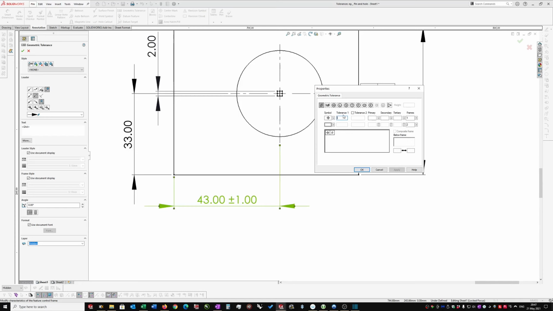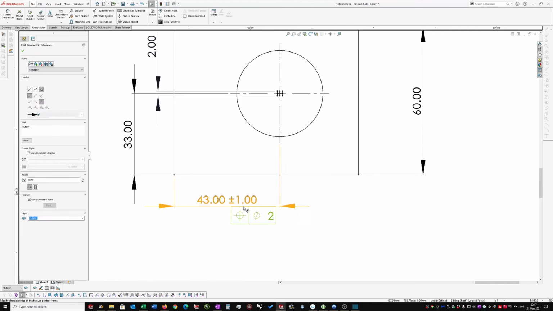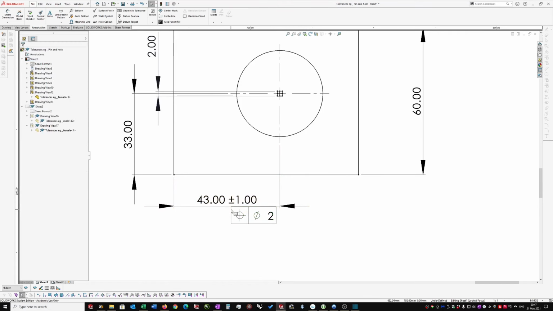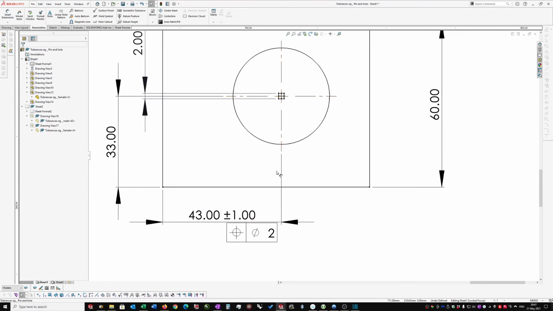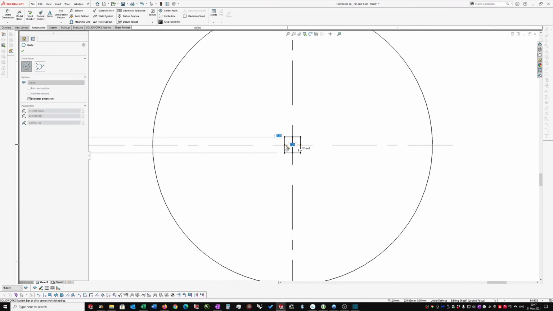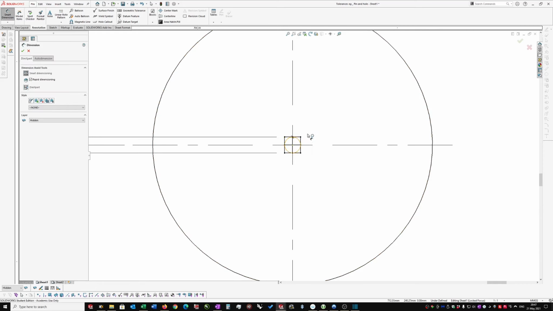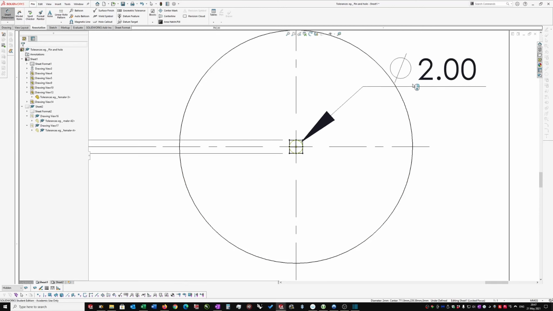So I want to put 2 in because that's what we've got here, but then that'll be wrong, and I'll show you why. Okay, so we'll put 2 in, so that's attached to this. No, it's not. It should be. Okay, let's pretend it is. Right, so that means that for the position given here, I want a diameter 2 tolerance zone. So that really means that I want a circle. So a tolerance 2 would be from that point to that point. If I measure that, that is a diameter 2.